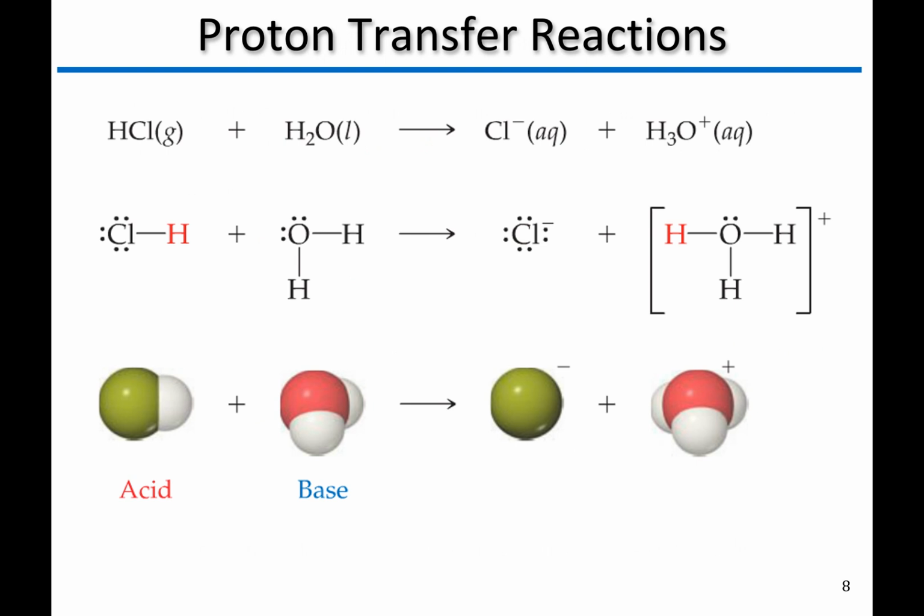So let's look at a proton transfer reaction. Here we have HCl, a strong acid, combining with water to give us Cl- and H3O+. So what exactly is happening here? We have a proton in red, and that proton is being accepted by water. So in this case, water is acting as a base. These electrons will come and grab this proton, kicking these electrons back to Cl-. So what we end up with is Cl-, and now our proton in red is attached to a water to become a hydronium ion. So we're left with Cl- and H3O+, and that's illustrated with bubbles down below.